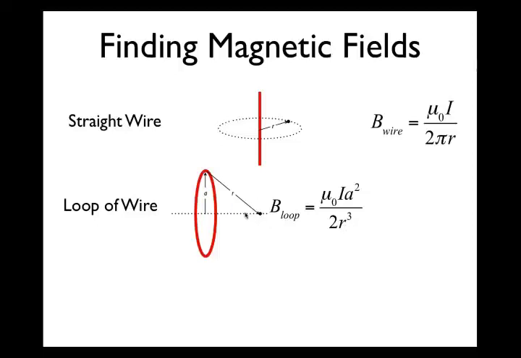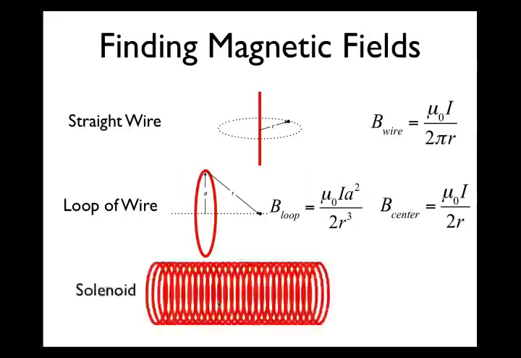And if you move this point so that you're sitting right in the center of the loop, well then A equals R, and when that happens, the magnetic field right at the center of a current-carrying loop of wire is mu0I over 2R. If you have a whole series of loops, but they have significant length to them, we call this arrangement a solenoid. And for a solenoid, it turns out to just depend on how many turns you have, how much current you have traveling through there, and the length of the arrangement.